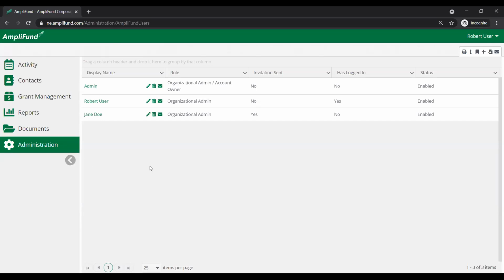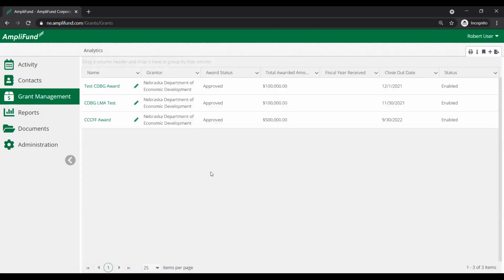So now that we've added a user, let's take a look at the next step that we want to talk about today, which is adding our grant manager to the recipient grant manager field. One thing that we definitely want to do is on our grant, make sure that we have indicated the user that is the recipient grant manager for your organization. So I'm going to go into the grant management section. And remember, this is how we get to our grant. We go to grant management, grants. This is going to show us, again, that list of any grants our organization already has. We're going to click into the grant that we want.